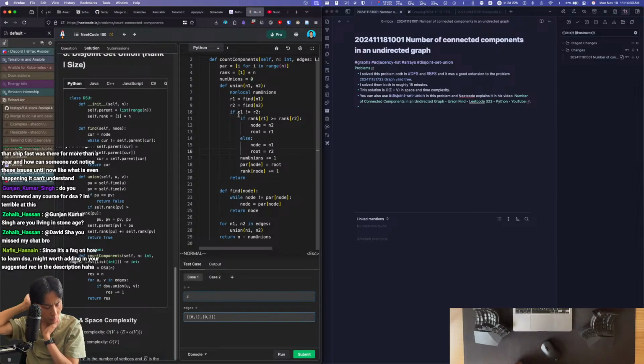You just switch them. Yes, you can. And then you change the root. Oh. So you don't even need to keep track of node. Right, okay. Interesting. And then, oh, you just decrement the result.